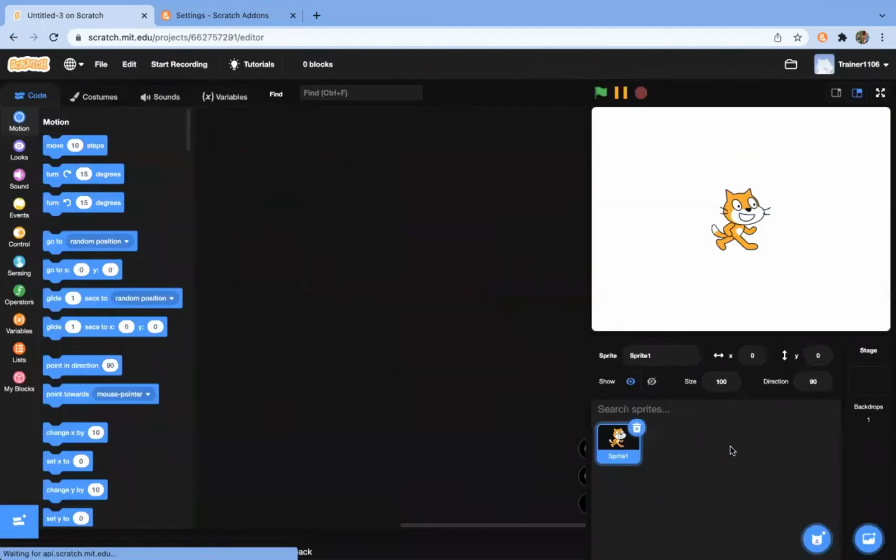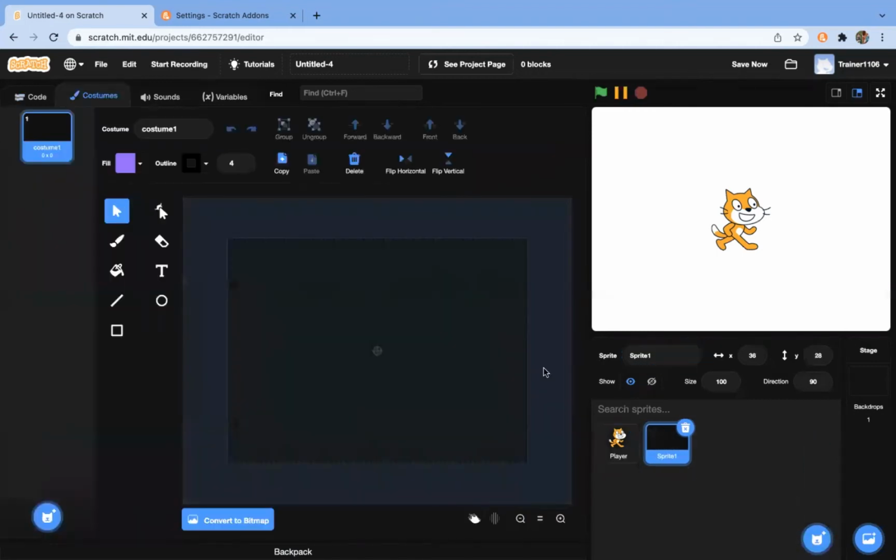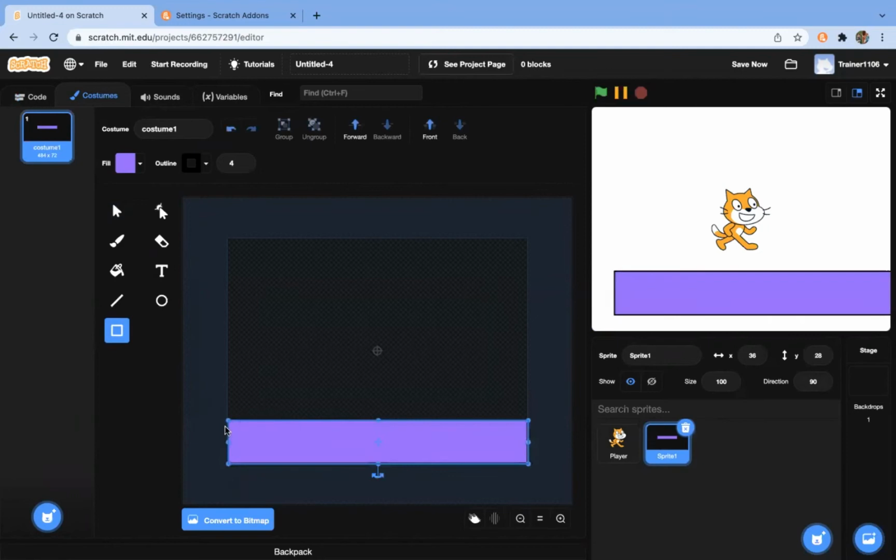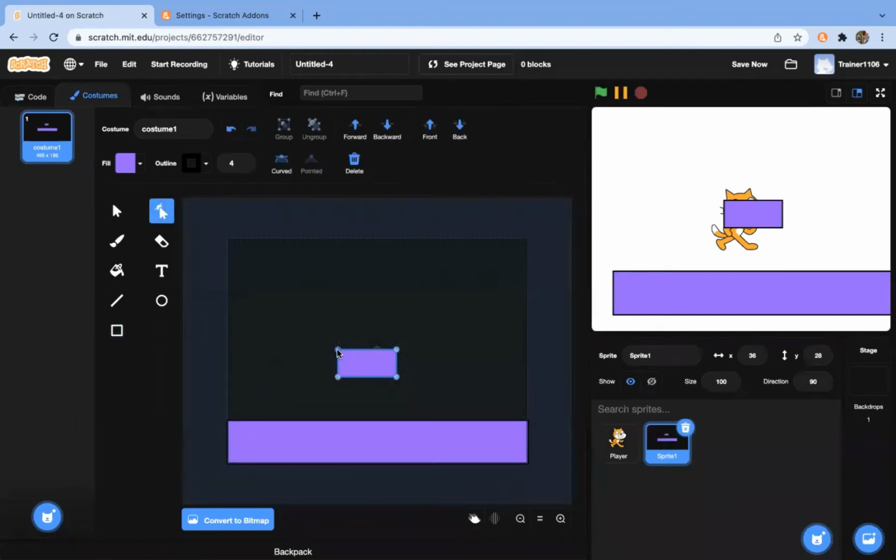Create a new project. Name the cat as player. Then click on paint and create a ground. Then let's make a slope by making a rectangle. Click on this shape tool and click on this and click delete, or you can just click that.